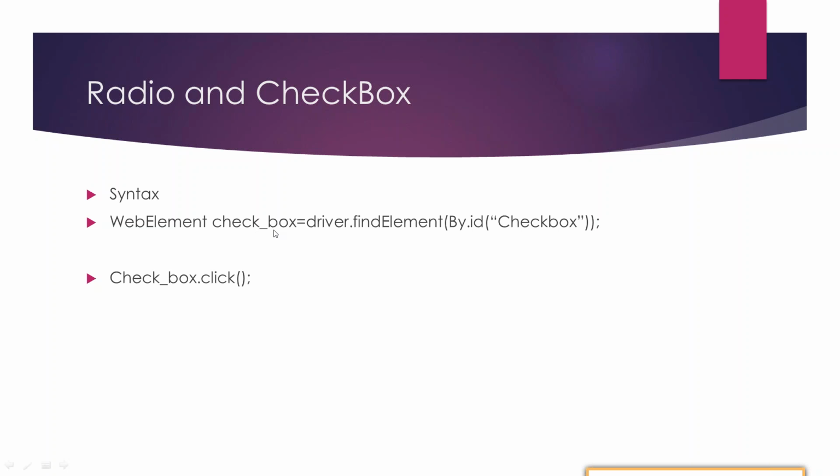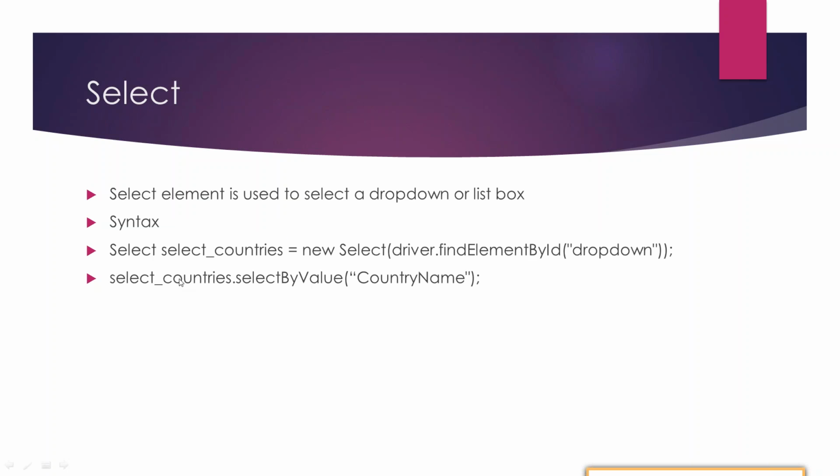WebElement check_box equals driver.findElement(By.id). All these things I'll explain to you. Don't worry about this. Now, Select is used to select from a drop down or a list box. What is the purpose of using Select? It is used to select from a drop down. Okay, syntax: Select select_countries is equal to new Select(driver.findElement(By.id)). All these things are very easy. Don't worry about it. Remember the purpose of Select: it is used to select an element from a drop down or a list box. For a drop down or for a list box, I already told you how to.